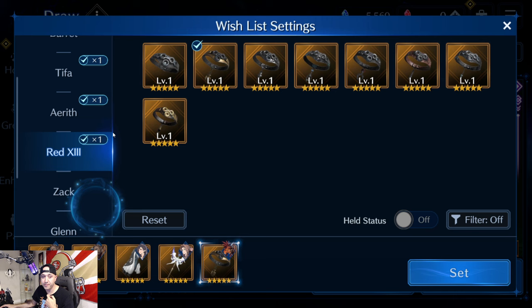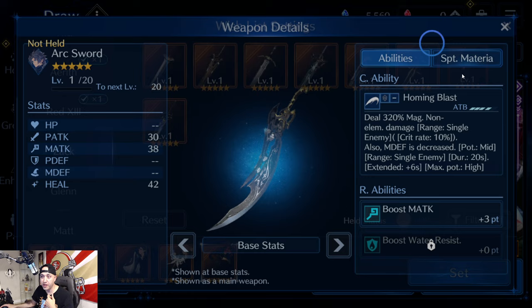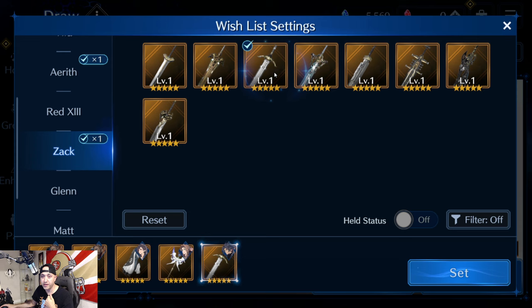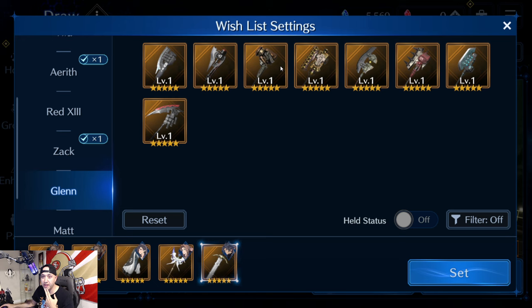Zack. I think we already have the best weapons for him, but I might actually go for the Defender Enhanced Sword. Is this the one? No, that's not it. Hold on. There it is. Defender. I'm going to go for Defender for him. Glenn. I mean, we already have one of the best weapons for Glenn, but I think... Piece of cake. No, it wasn't piece of cake. Hold on. There was something else here. There it is. The personal style. That's what you want for him.